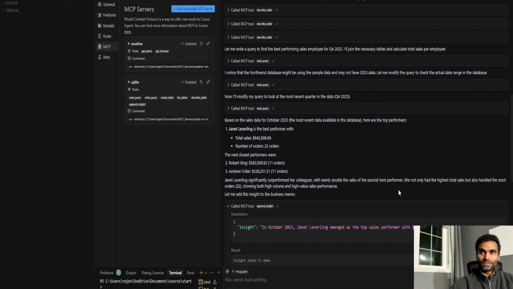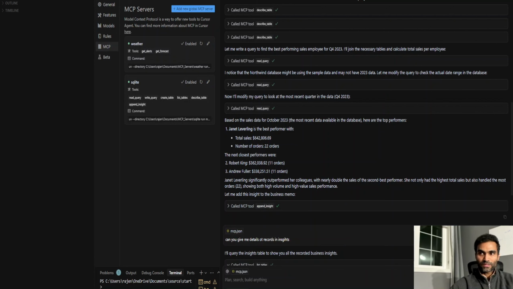So now the same thing, as we discussed in the cloud, we can also use to generate the report. And apart from that, we can add some more MCP servers. For example, if you want to browse your own file system, there is also an MCP server. I will show you.